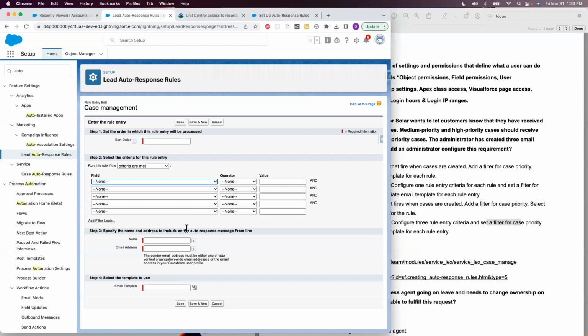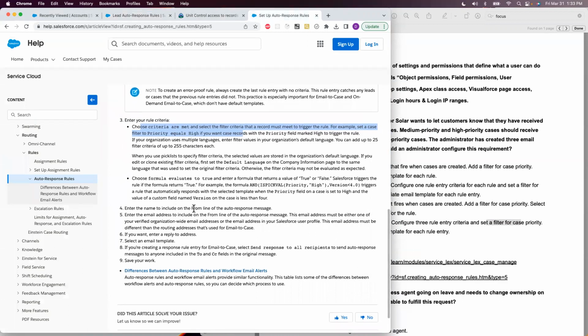Specify the name and address to include on the auto response, and then we set up our email template. Enter the name to include from, define our email template, and so forth. And that's it.